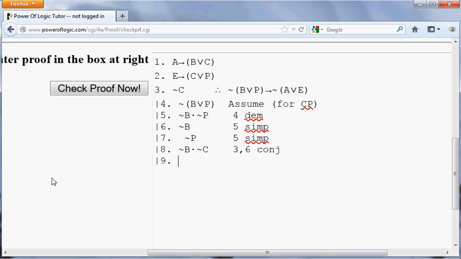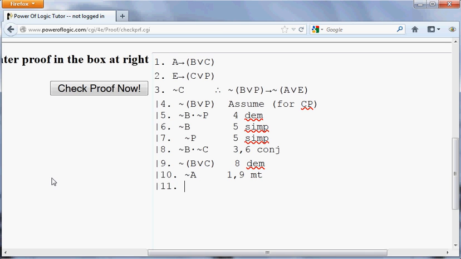Okay, and basically what I could do is use De Morgan's to get that into the form of the negation of the consequent of line 1, not B or C. So that's line 8 De Morgan's. So I'm at line 10 here. Now lines 1 and 9 have modus tollens form to give me not A. That's 1, 9 modus tollens. Still in the box here.